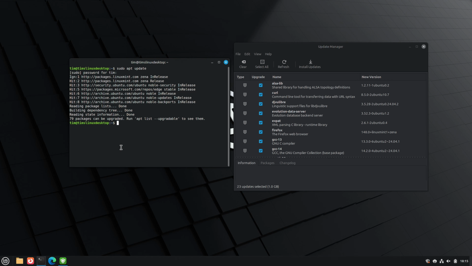Now, there are some differences. For example, on the left, in the command line, you'd want to do a sudo apt upgrade. So let's just type it out here, sudo apt upgrade. Notice upgrade versus update. Upgrade after you do the update, because the update first gets the latest information. Upgrade will then actually change the packages. It will download the new versions and update them.